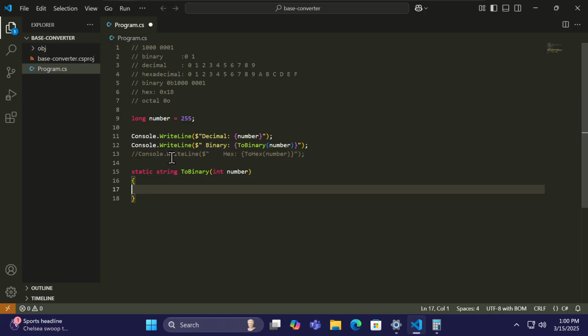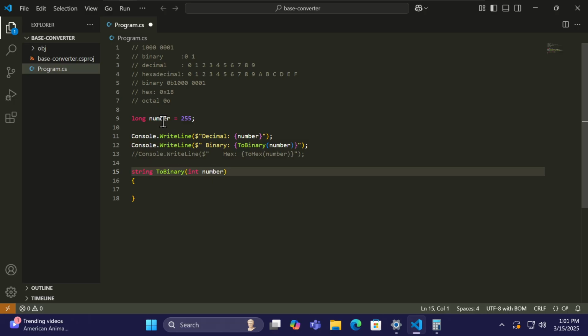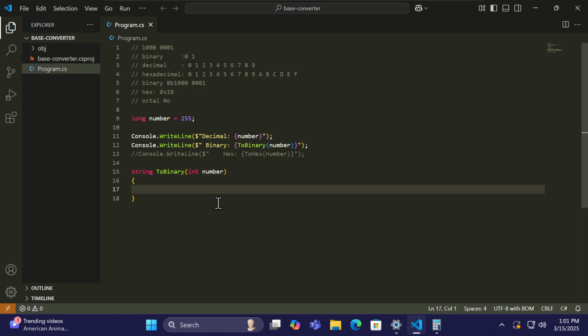So what this is saying is, whenever I see this ToBinary here, I want to do what's in the code in these blocks here, and these blocks are called a scope. Anything in these braces here is in the scope of the ToBinary local function. Static here, we'll talk about it more later. For now, we can just think that it means I can't access the things on the outside. If I didn't have static, this should give me a warning that this is wrong, but let's just hit build.